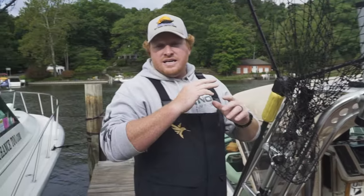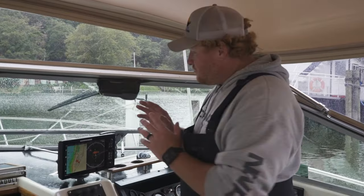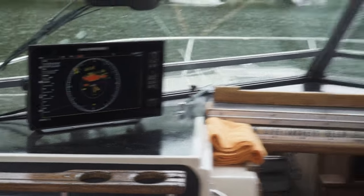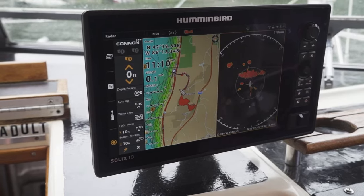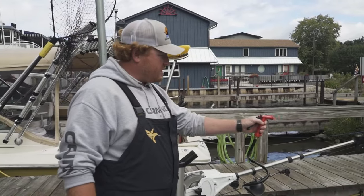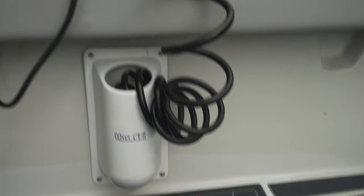We also loaded it up with LED lighting so that we can flood the back of the boat for those 4 a.m. start times. We've run a lot of different graphs over the years. What we're currently running is Humminbird — they're part of the one boat network. This unit is networked to this unit, allowing me to control that radar or the other unit from this graph. It allows me to control my downriggers and it talks to the Fishhawk, and all this information reads out from the downriggers at the back of the boat. One other thing all of our boats have is a wash down system. You've got to have a wash down system — keep your boat clean, keep the blood off, keep the slime off, keeps the flies off. As my wife would say, a clean fishing boat is a mean fishing boat.